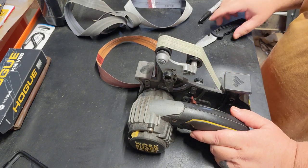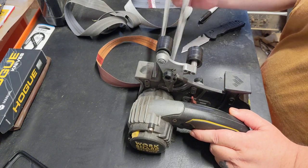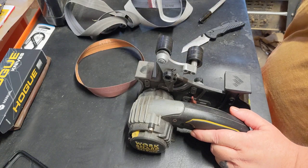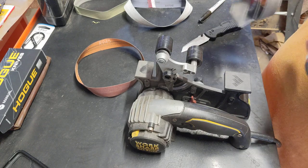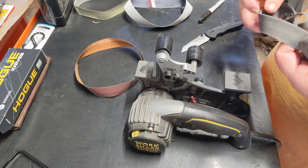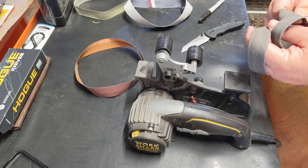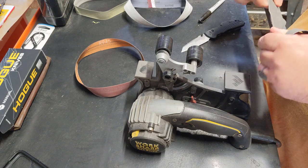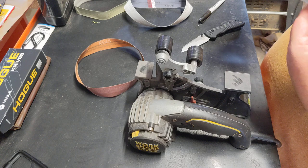Since this is pretty close on those angles, we're going to skip the coarsest belt here. We aren't going to use the most coarse one. We'll save that guy for a little later. And I've tried some different belts and everything. So far, the ones that you get from Worksharp are about the best that I've found. All around, easy to get, easy to use.